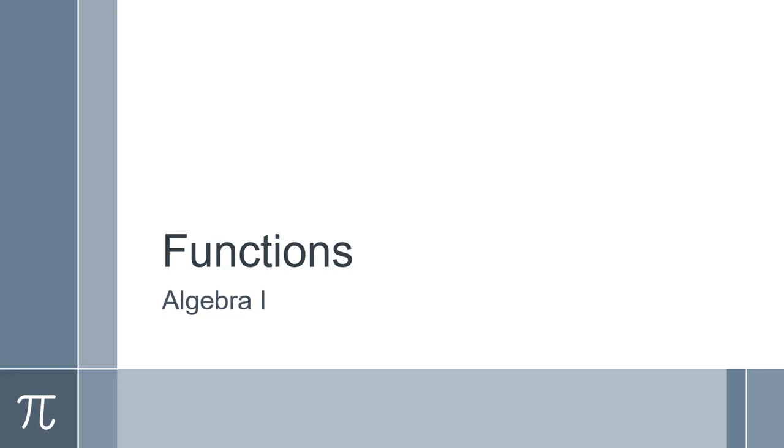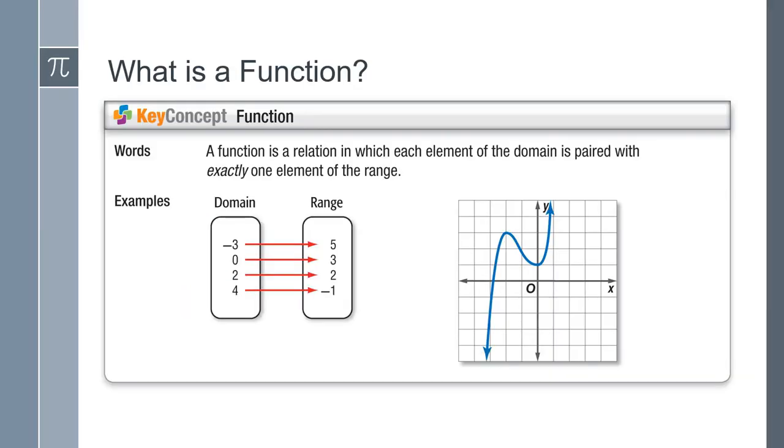Yesterday you should have watched a video on relations. So you may be asking, what is a function? Well, a function is a relation in which each element in the domain is paired with exactly one element of the range. So the important pieces here are each element of the domain is paired with exactly one element of the range.